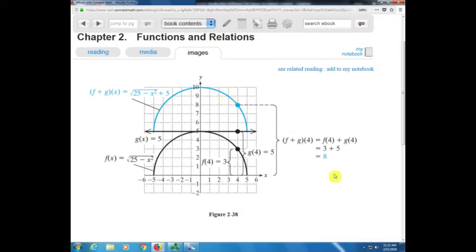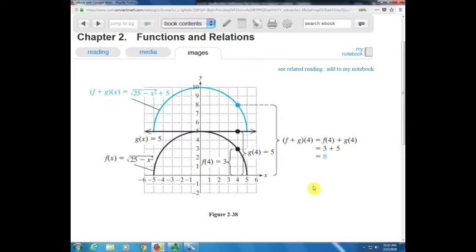So sometimes you might see something like that, where maybe they won't give you the blue circle, but they'll give you these two functions, and then maybe they'll ask you what the point should be. And you can look at the graph and just add them. This one is at 3 plus 5, so this one should be at 8. If I'm evaluating at 3, I have 4 plus 5, and this one is up here at 9.